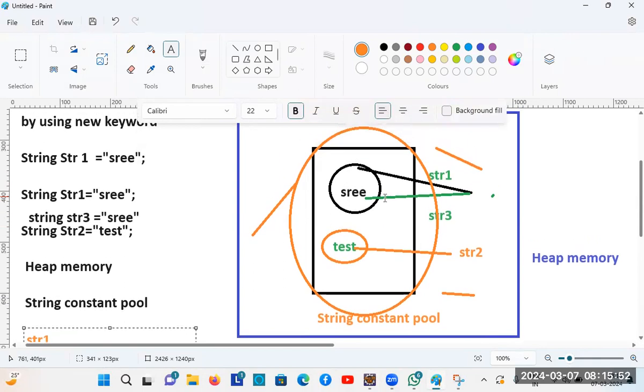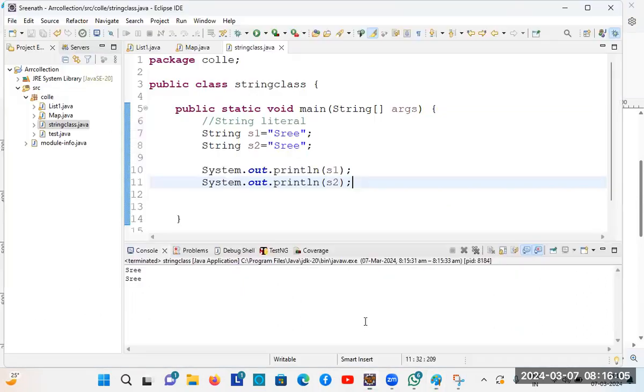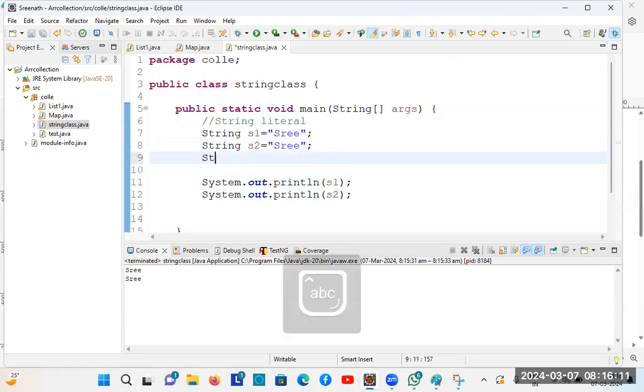If it exists, it won't create, but if it is new, then the memory is going to be allocated. Otherwise that memory is not going to be allocated. And whenever we run this, it will reset this memory.